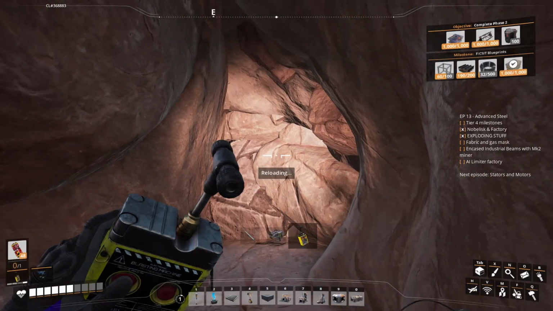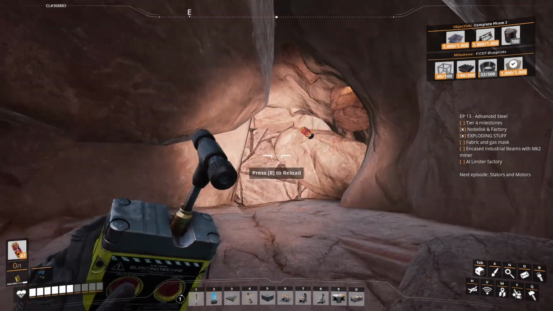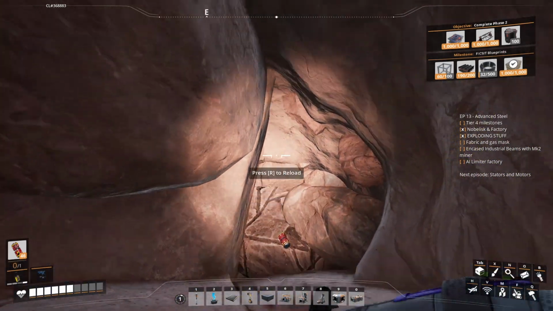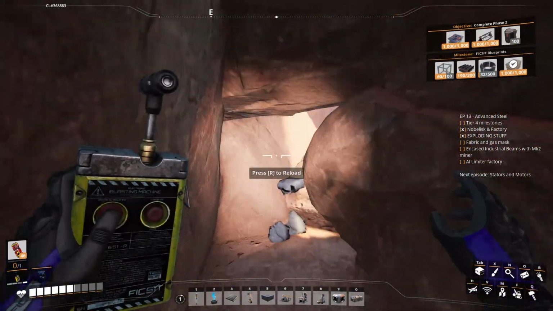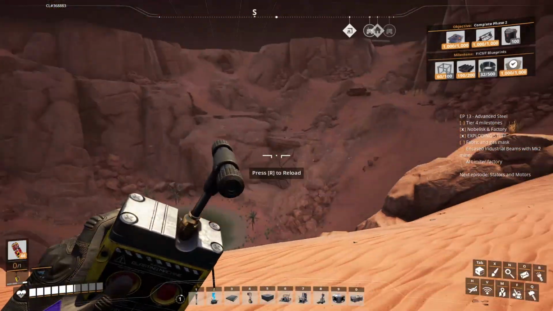I guess we need to explode this. Let's not go too close though. Oh no. Did I... Oh, is it somewhere else? Ah, it's here, okay. Ah, this is indeed the crater.